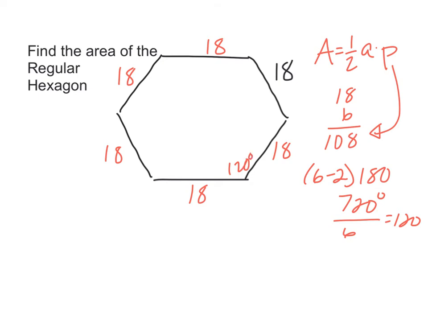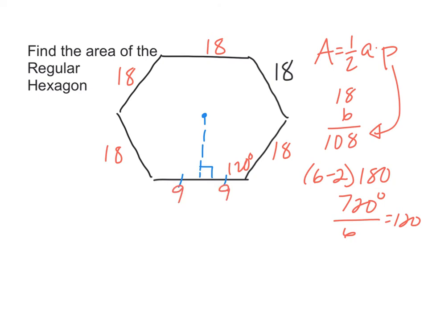Well, since we're looking for the apothem, why don't we draw it? Let's put it in here. And so this apothem, we drop that down. One of the things I said about an apothem is that it bisects a side. So that means this is in half. And if I get rid of that here for a second, I know that this is 9 and this is 9.